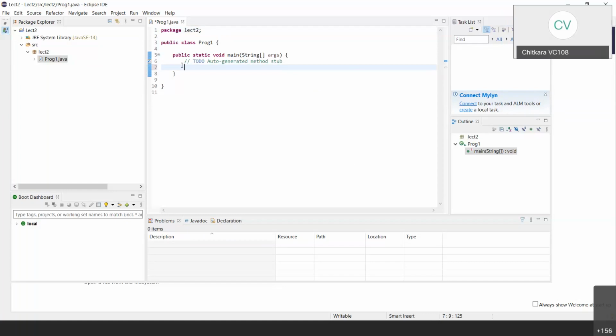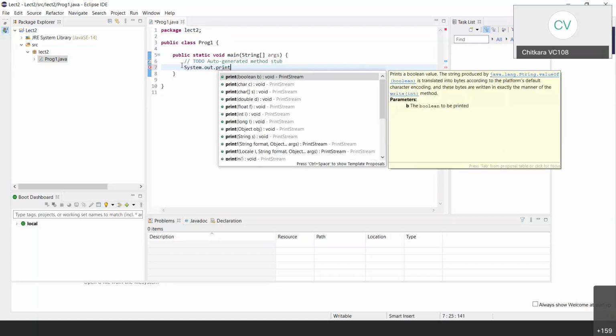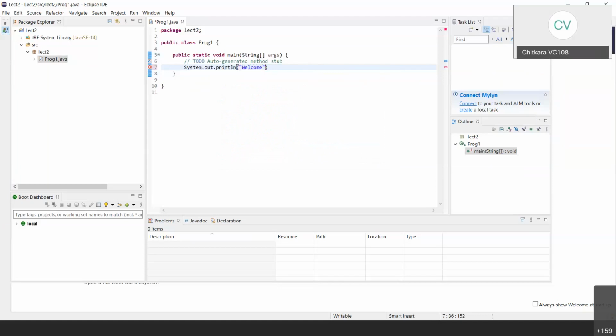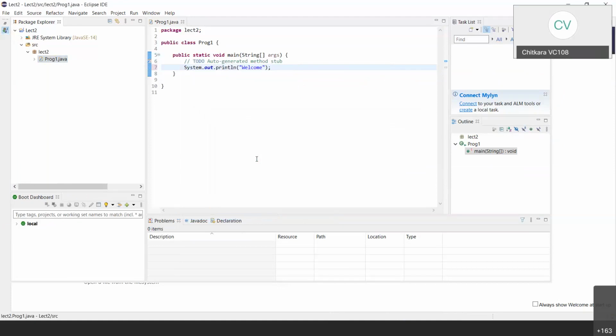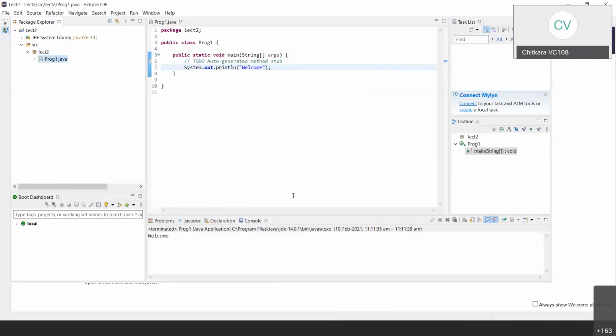Okay, so to illustrate the concept of a simple program, I will use System.out.println. This is IntelliSense. The moment I type a dot, I should get the various methods. What I want is Welcome. Put a semicolon over here. Now the question is, the code which I have written, how can I compile it? Right click over here and say Run As Java Application. When I say that, it will compile the code, execute it, and display the output in this window. Is it clear to you?